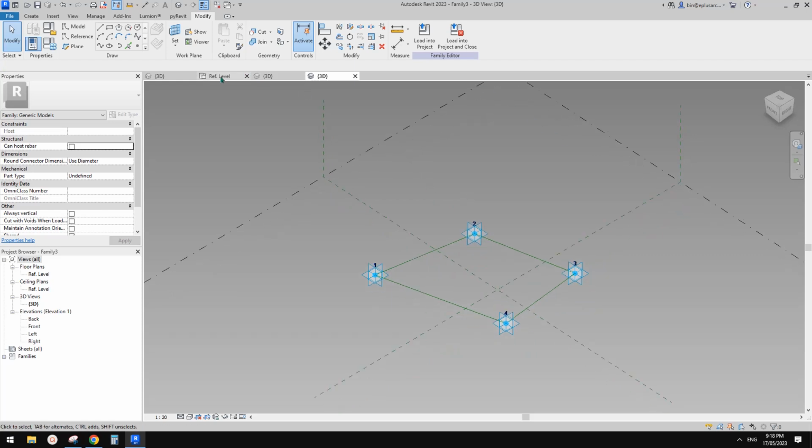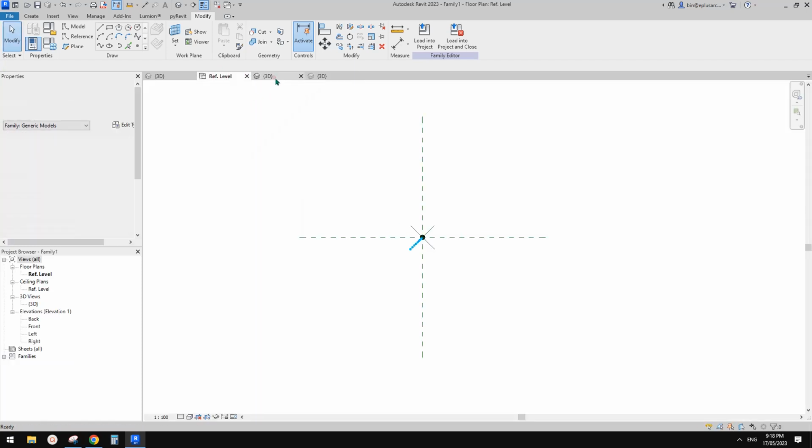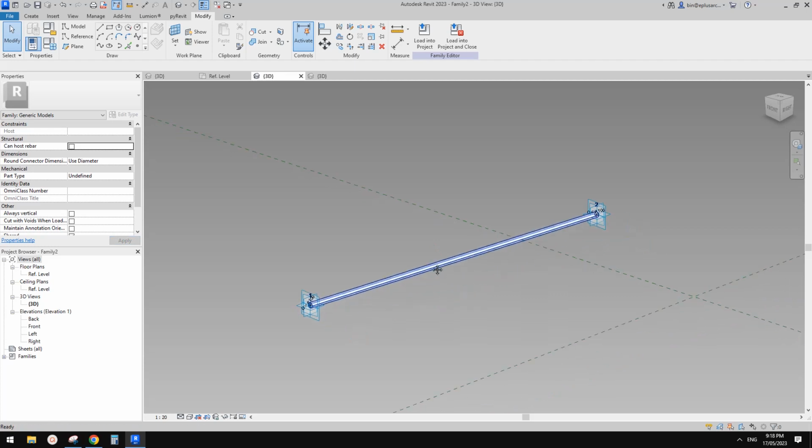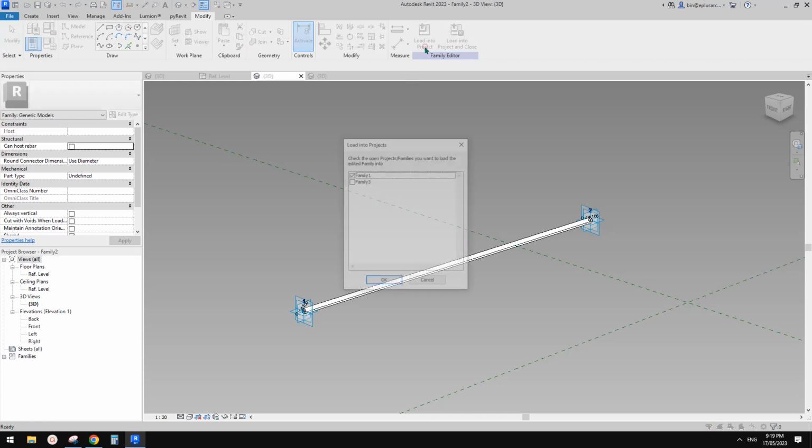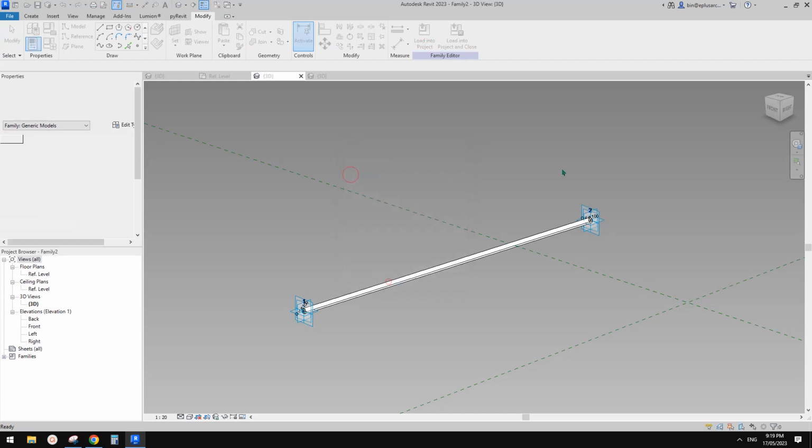Okay, because we already have two adaptive points, maybe we can just use this one. How about we use this one, but let me think. Will it be an issue because it's shared? Let's try loading this one into family 3.